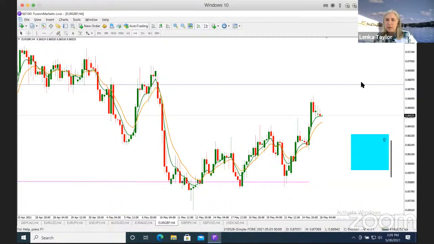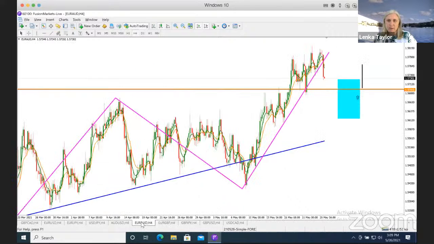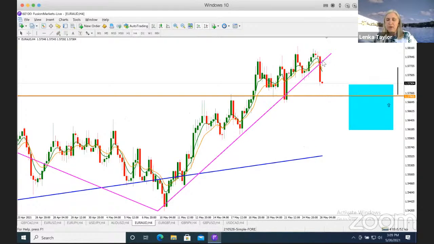Could you trade that continued down till it hits your entry area? No, I don't trade it in the opposite direction. I don't trade that reversal. That's this one, Euro AUD, I think you were asking about. I'm sure it's a valid trade for some people, but for me, I always prefer to have a reversal first, and then I go with the trend.